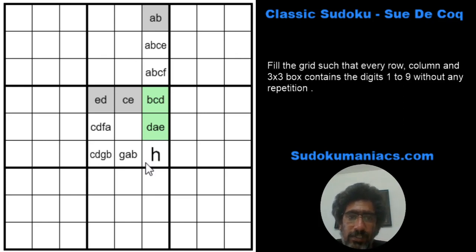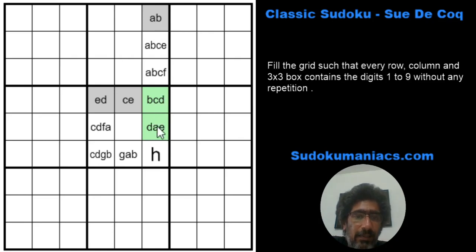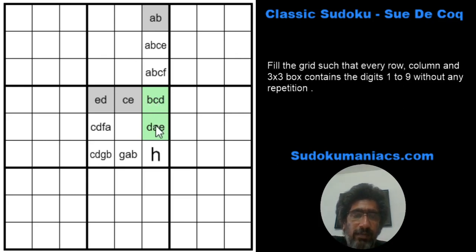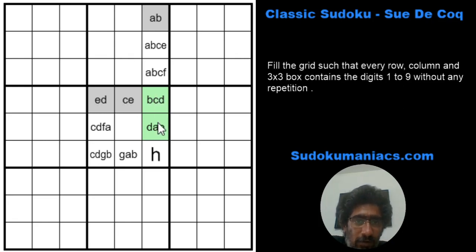Now, since one of the digits A and B will be in row 1, column 6, the other will have to be in one of these two cells marked in green. The reason being: if we eliminated both A and B from here, the top cell would be CD and the other would be DE — we'd have a pair of ED, which would eliminate E and leave us with C, and hence we would not have a valid placement. Similarly, from the box, since only one of A and D will be placed here, the other digit will have to be one of C, D, or E.